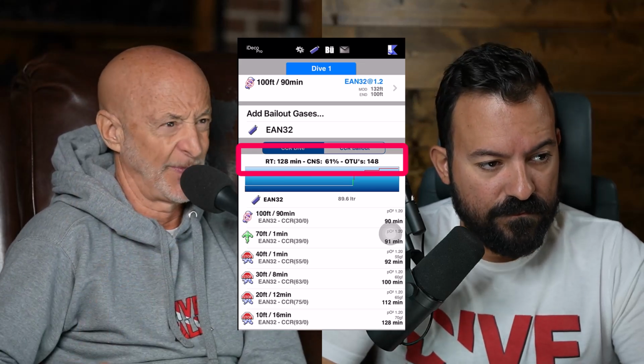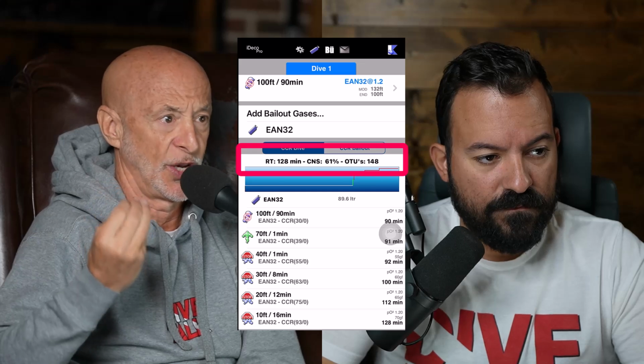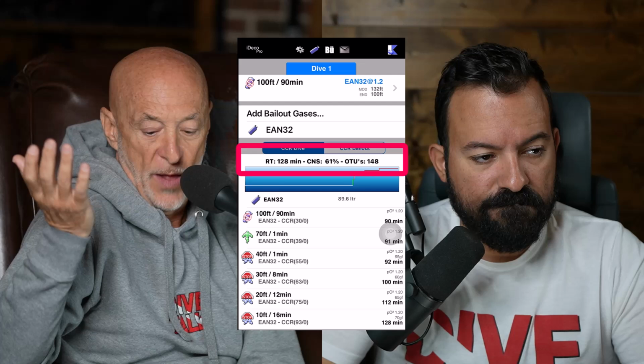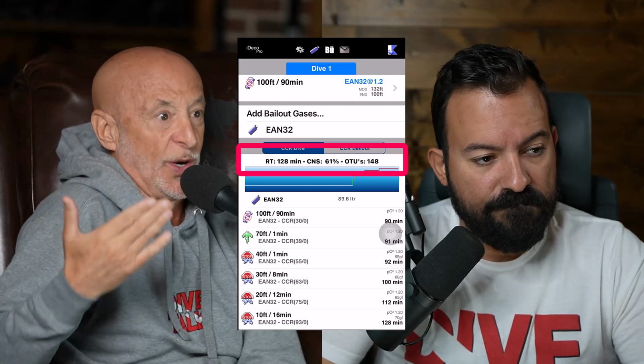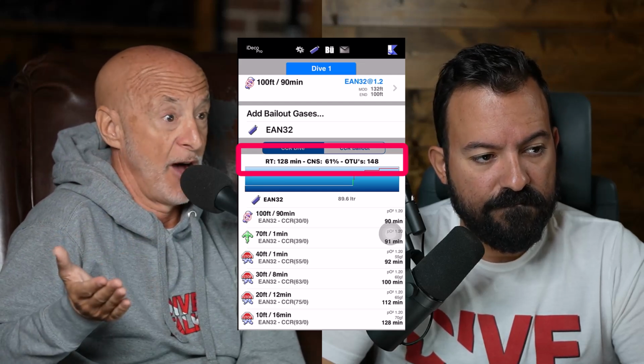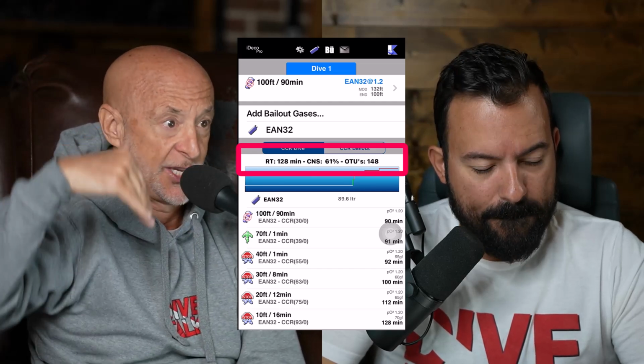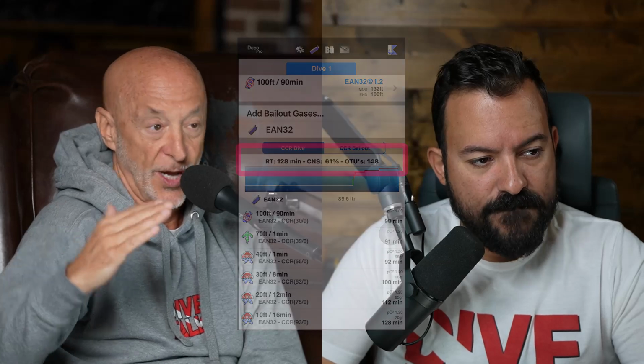Next to it, it shows something called oxygen toxicity units. You have 300 of those assigned to you in a day, and on this dive, I used 148 of those, so I'm fine. Obviously, if my PO2 had been higher, this is that teeter-tottering, I would have used more of my CNS clock, but I would have less deco time. So it's a balance. You've got to think about what you're going to do in the day when you're thinking about your CNS clock.